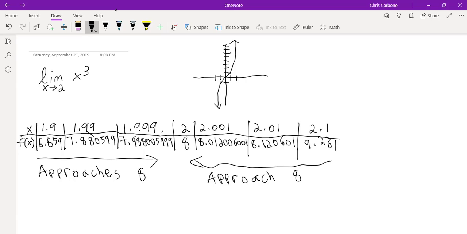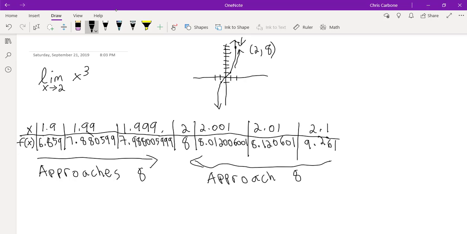Now the second way we can look at this is by a graph. Now I drew this graph of x cubed here on the board, and the value of 8 for this would be about here, which we could see if we approach this point going up, meaning from the left, and from the right, so going down towards this point, we could see that there's no obstacle here for us getting towards the value which is supposed to be 8 here on this graph at the point 2, 8.